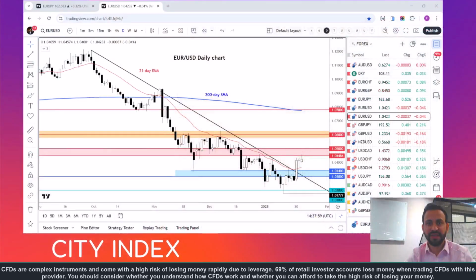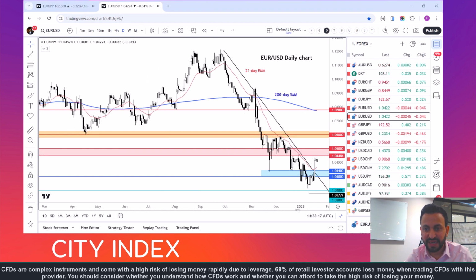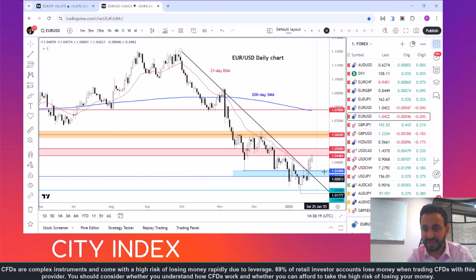So after the relief rally, we are seeing the major currency pairs test some technically important levels. For example, the euro dollar here is testing this area right here between 104.48, call that 104.50 to 105 area. This zone had previously been resistance and support. Let's see if we will be able to break through it or whether this area will once again turn into resistance, leading to a potential drop.